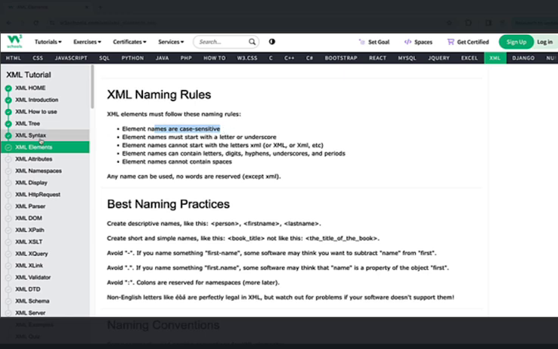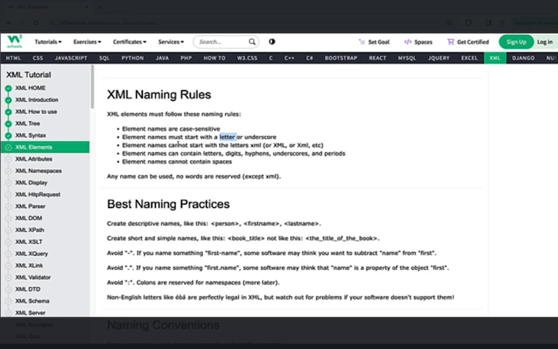We have talked about this in syntax as well. Element names must start with a letter or an underscore. So you cannot start a name with a number or a full stop or at the rate or dollar sign, XYZ. Each element name must start with a letter or maximum underscore if you want to do that. So it's always recommended that we use a letter to start our naming.